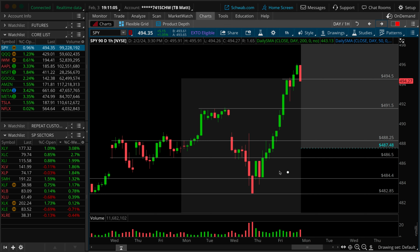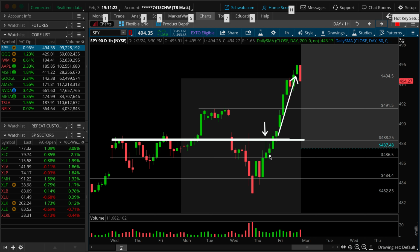You could even start to think about this little interaction as a very micro inverted head and shoulders on maybe something like a 15-minute time frame chart. But for the most part, as we continue away from that neckline here, as we recapture this area where again, there was no stronger sell side reaction other than a little bit of a first test rejection and then break into the end of day, with the big recapture on Friday, it's up and away. The trend remains in the upward direction.